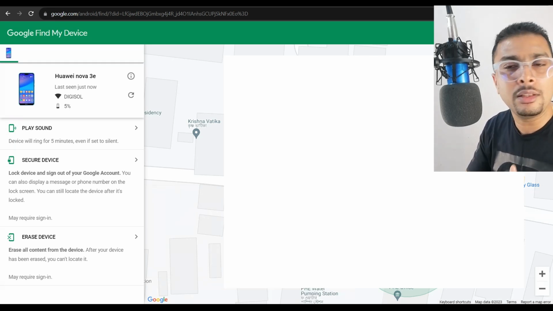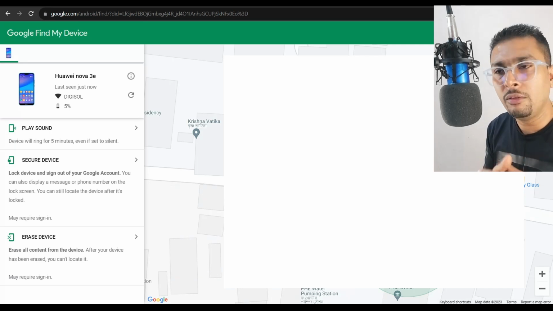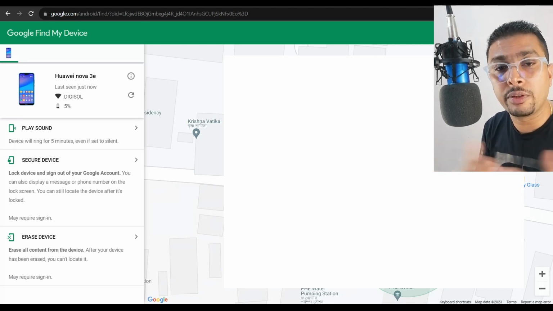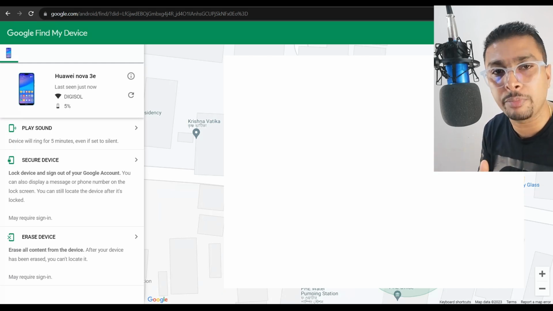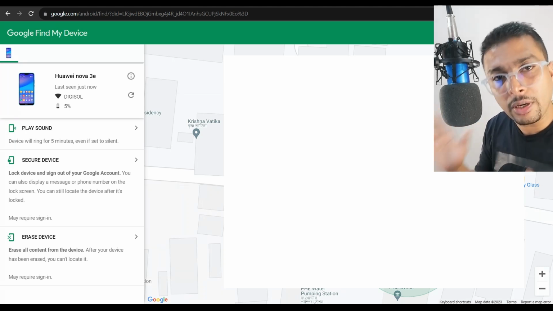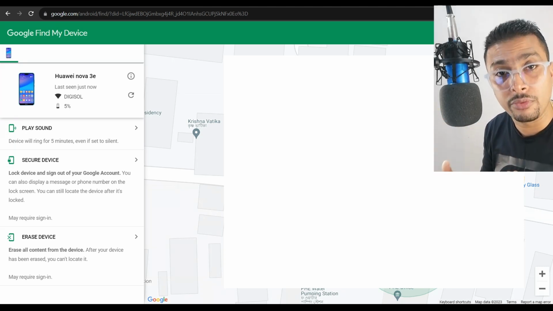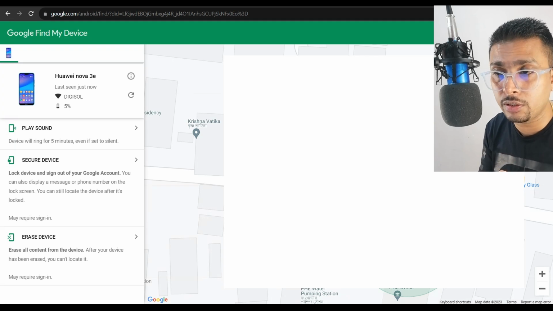Okay. And these days, most of us are smart. We lock our phones with fingerprint recognition or putting in a PIN, and then only somebody can open your phone. So even if somebody gets your phone, they try to toggle in, they cannot do anything because it has a PIN or it is secured, right? So you try and get back to this location and try to find the phone. If you find the phone, well and good. Congratulations, you got your phone back.